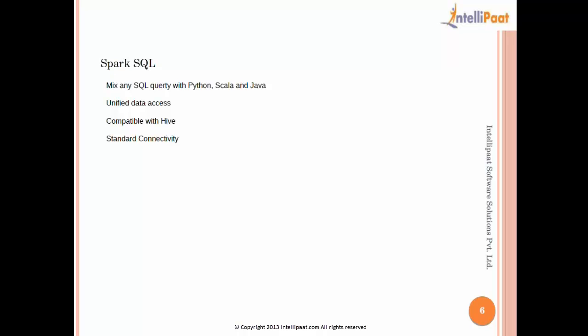You can even run your custom user-defined functions which are written in Hive on top of Spark SQL. So that's a cool thing. One more advantage with Spark SQL is it provides standard connectivity suites for all popular tools which are used in business intelligence, like JDBC or ODBC. So Spark SQL plays nice with industry standard JDBC and ODBC connectors. So that's about Spark SQL.